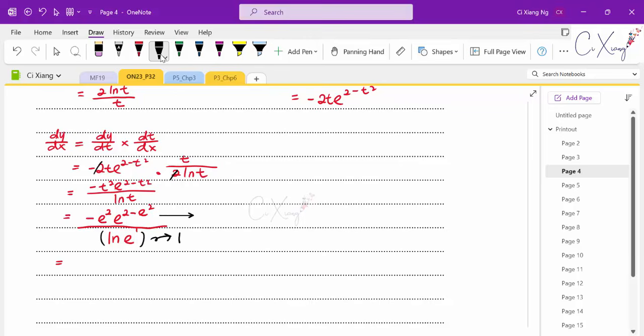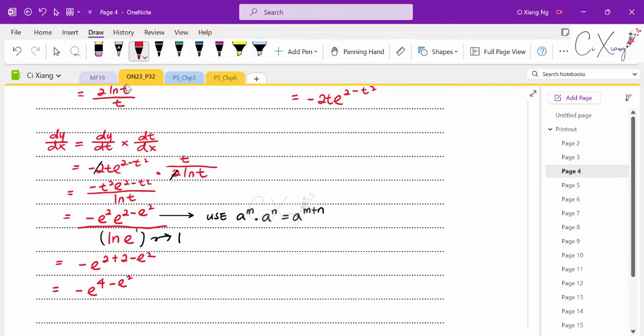Okay, then for the numerator, e power 2 multiplied with e power another thing, you can use the concept that we learned earlier, where if you have a power m multiplied with a power n, it is equal to a power m plus n. So I'm going to apply this at the numerator. So I'm having negative e power 2, and multiply with e power 2 minus e squared. That means I'm having power plus power. Okay, then divided by 1. So if you further simplify it, you're having negative e power 4 minus e squared.